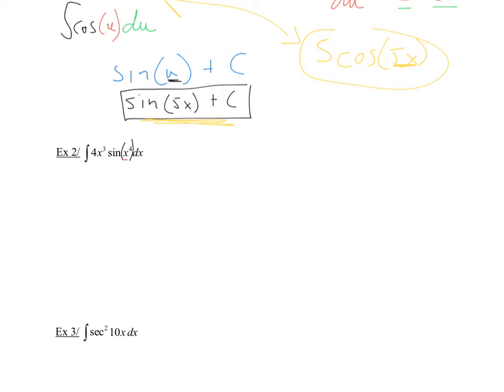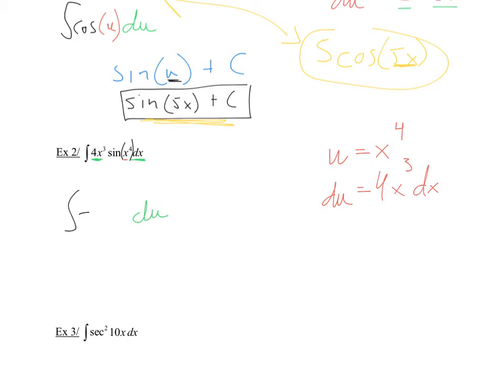So take a look now at example 2. I'm going to say u equals x to the 4th. The derivative of x to the 4th would be 4x cubed dx. That's nice. I have 4x cubed. I have dx. So everything underlined in green becomes du, or is substituted out for du. That's why it's called substitution.